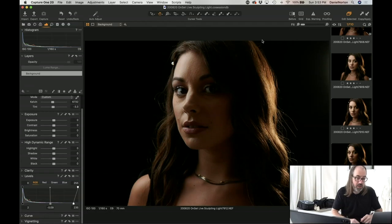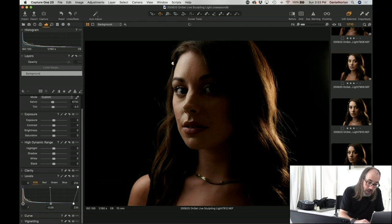Okay, here we changed the light, but I'll still paste it first. Okay, interesting. I think here I'm gonna actually grab my blacks. Yeah, there we go. Grab the blacks and bring it down a smidge.